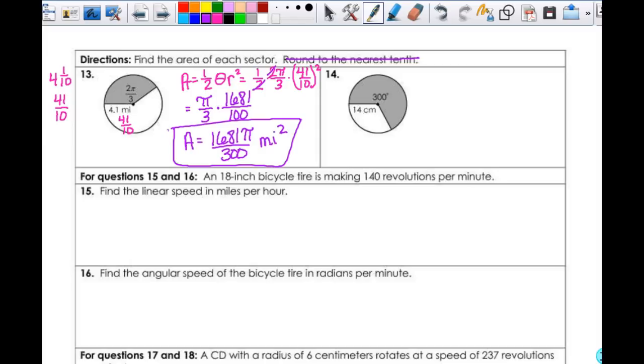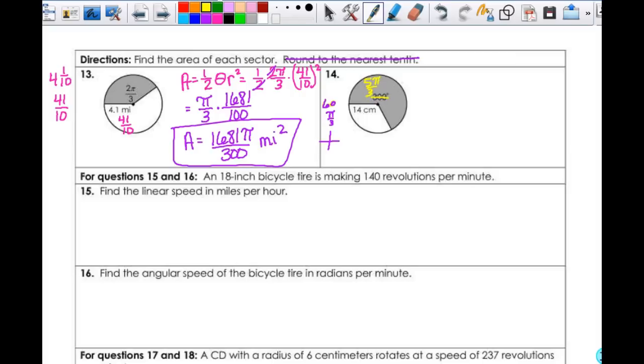All right, number 14. So I have 300 degrees. I need that in radians, right? So instead of 300, my reference angle for 300 is 60, right? And you can't see that in yellow. My reference angle is 60, which is pi thirds. So my 4th quadrant pi thirds angle would be, you can think of it this way if you don't know, to go all the way around, this is 6 pi thirds, because it's 2 pi. But I didn't get all the way there, so this is actually 5 pi thirds in radians.